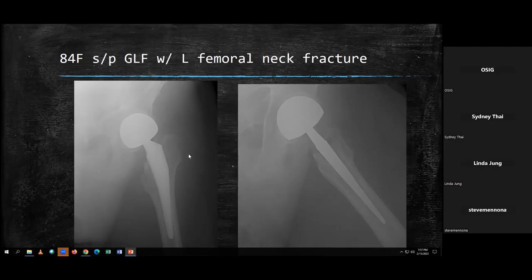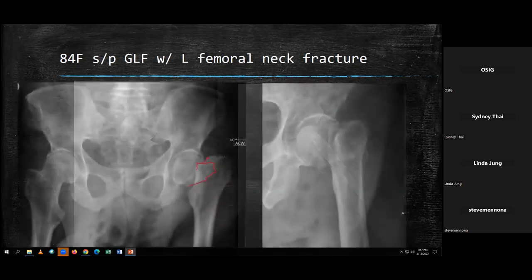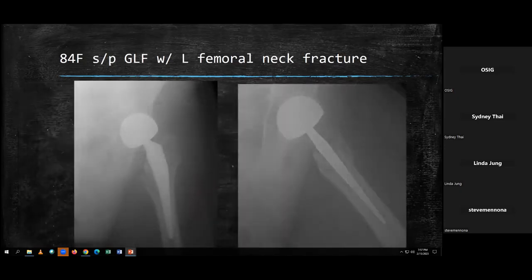You'll wrap a cerclage wire around, so it sort of recreates that hoop stress, so it gives the bone back that hoop stress, and then you'll be able to broach again, and then you'll place a new implant that fits that new area that you've created that you can press fit. And this time you'll either be very careful doing it, or your attending will be doing it.